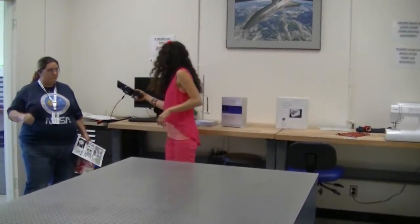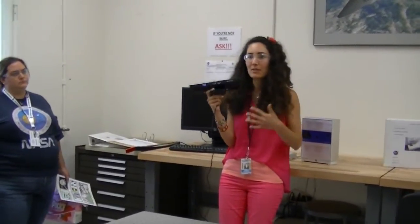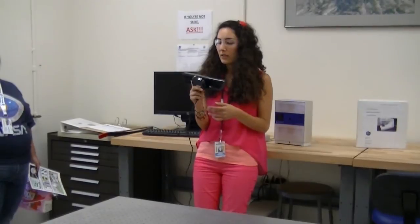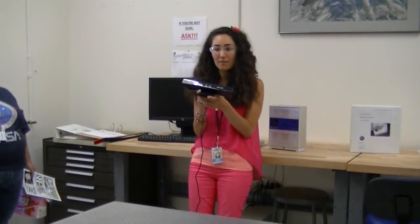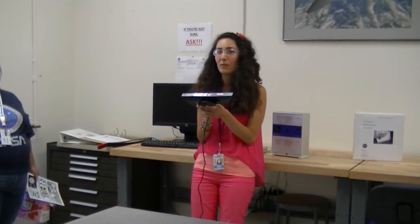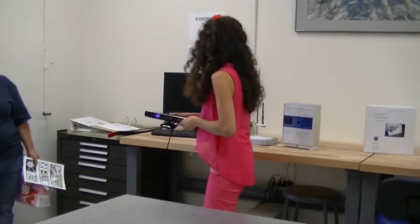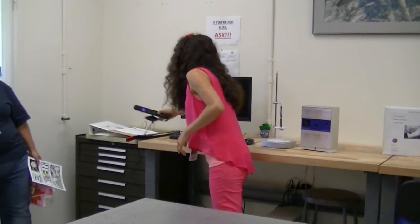We also have the Xbox Kinect. You can scan entire rooms, people, surfaces with that. We just got this in about a couple days ago. We don't have the software yet, but we've tried a trial version and it works beautifully. So if we had this 2 weeks ago, it would have been great. We would have done that in 1 second, just gone around and done it. But we just invested in that, so that's good.